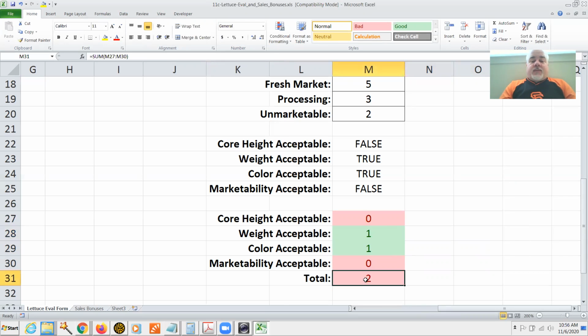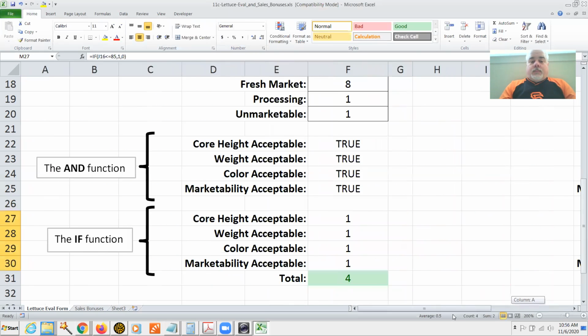And the total, the same thing. I've already got some conditional formatting on that, marking that as a problem. And what am I doing? I'm just adding these up. And here I want to have a value, and I don't know what the value is for conditional formatting.